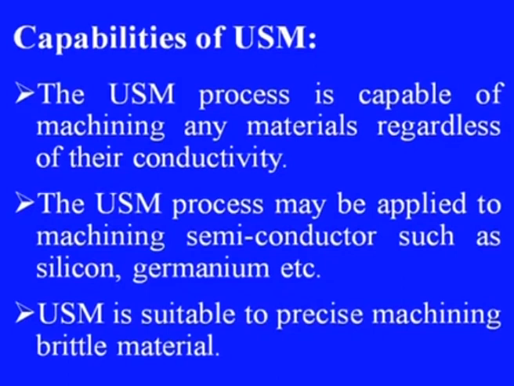Now, let us look into the capabilities of this ultrasonic machining process. The USM process is capable of machining any materials regardless of their conductivity. The USM process may be applied to machining semiconductors such as silicon, germanium, etc. In fact, in the semiconductor industries, this ultrasonic machining process is very widely used.